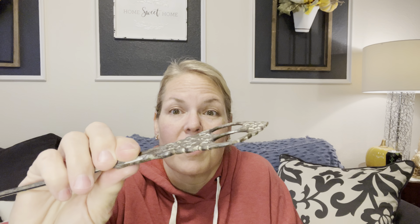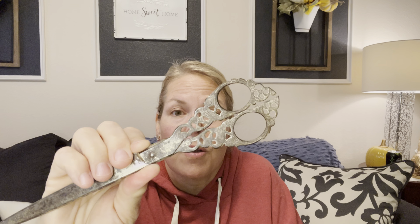I got these for my sewing vignette — and y'all, you know how horrible I am at sewing, even a button. But I've never seen fancy scissors like these. The handles are so pretty and they're still kind of sharp, though I'm not going to use them. I need to Google Lens them and try to find out what era they're from — they're probably not as old as I think they are, but we'll see.